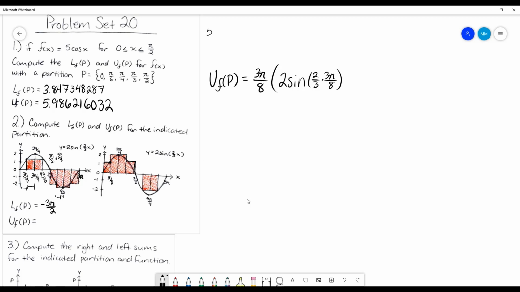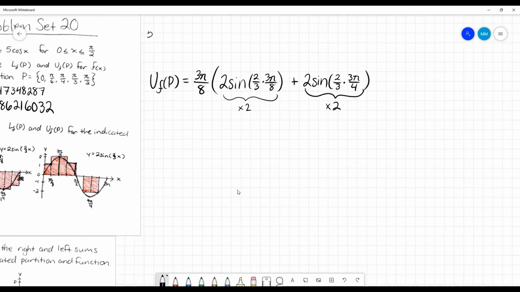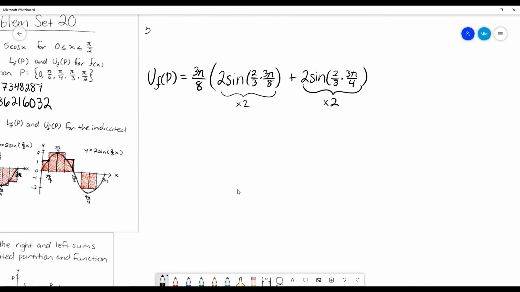same thing there. So again, I'm going to double that. And then plus, same deal, except now I've got different height. So 2 sine of times 3 pi over 4. And again, there's 2 of these, so I'm going to double it just for efficiency's sake. And then we've just got these 2 rectangles, which are also clearly equivalent. And these are at these heights, which is now that 9 pi over 4.